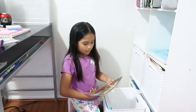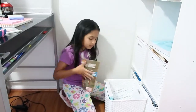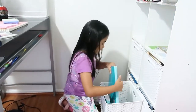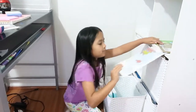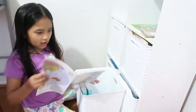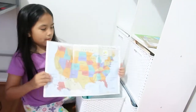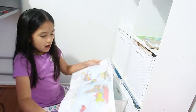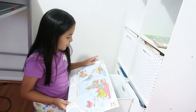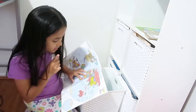We have this, America 1492. I think this is a magazine or like a subscription. I don't know. Anyways, we have a map of the United States. And then we have a map of the whole entire world, okay? It's cray-cray, I know. I'm looking for something specific, okay?